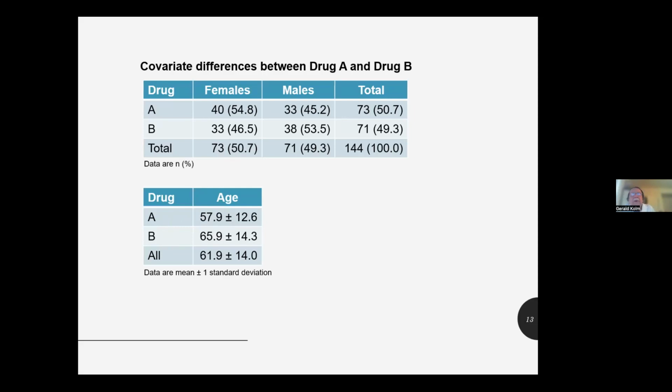But this is sort of the first step in actually doing any studies: you want to look at just descriptive distributions of your covariates or your independent variables in relationship to your primary comparison groups.